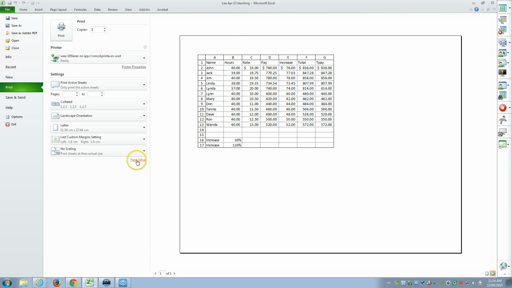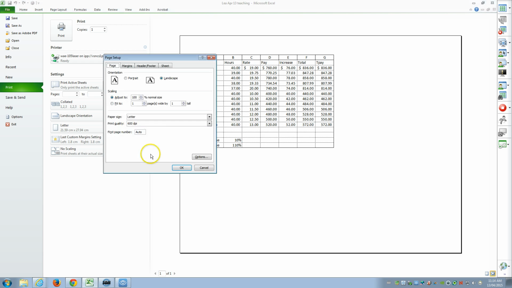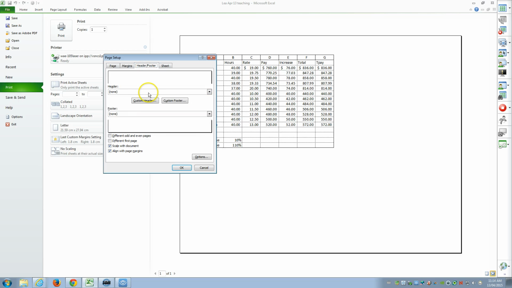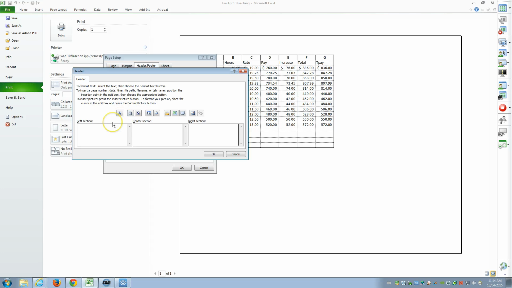All right, go back to Page Setup. And I want you to go now to Header Footer. Go to Header Footer for me. And I want you to go to Custom Header. On the left-hand side, type your first and last name and stop there, okay? And I want you to go Shift Home. And your name is highlighted, right?